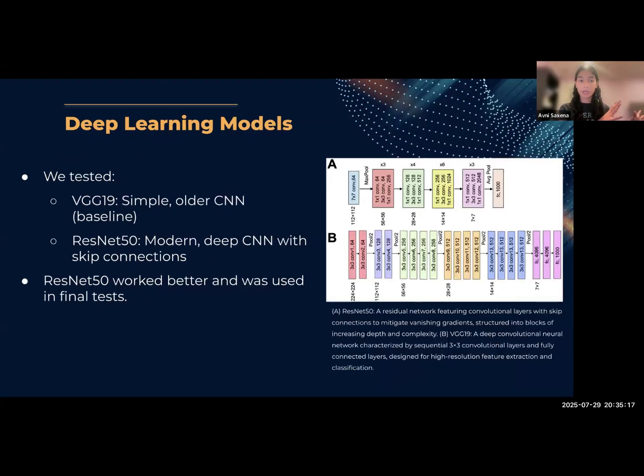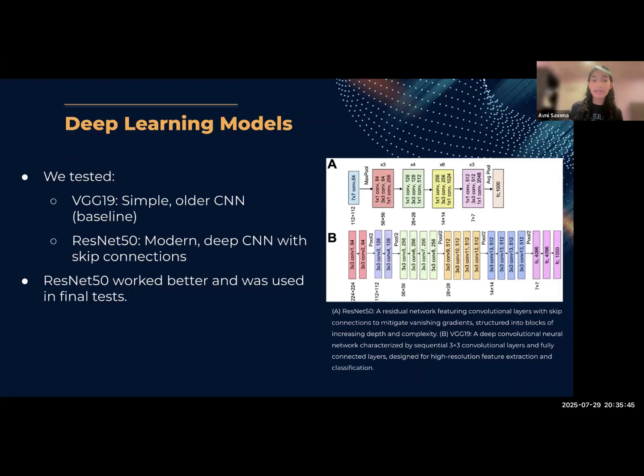So we have these pre-processed images. Now let's talk about what we're actually putting them into. We tested 2 deep learning models. The first was VGG19. Back to the same student analogy, this is like a student that's learning step by step through a very strict routine. It has 19 layers, so that's like each of the filters that I talked about earlier, and it works by stacking these simple building blocks. It's very good at spotting more basic features, but it doesn't remember context very well.